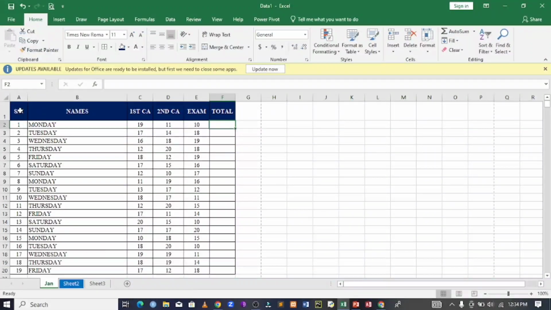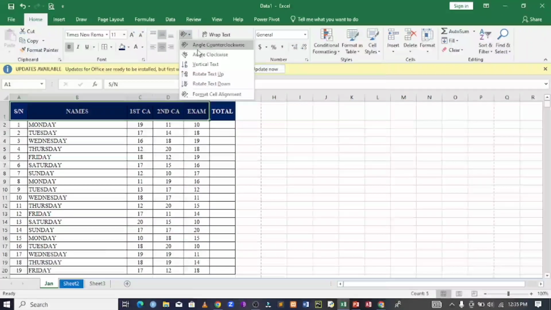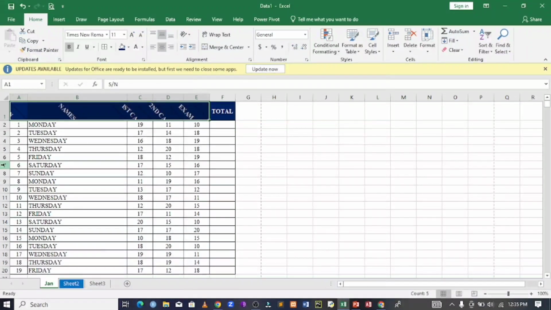Okay, sir. So the next thing, if you want to change the header's direction like we did in our Microsoft Word and table direction, if you want to change it in Excel, just go to this orientation, select orientation. You can change it to be like this one. Sorry, let me increase this.